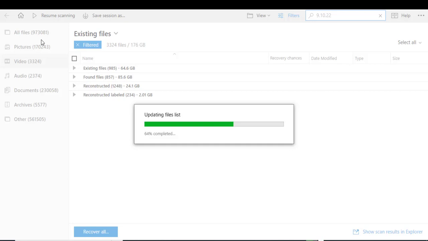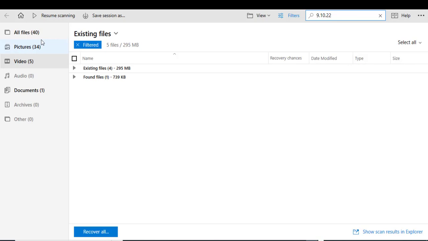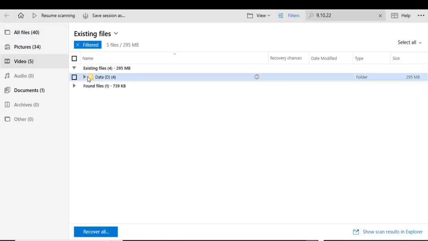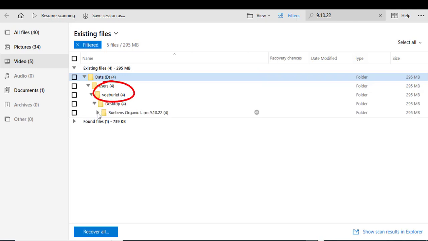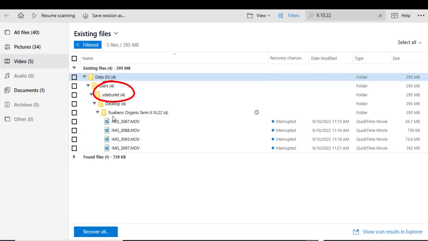Now, of course, as you can see, once it downloads, you still have these two sections to go through. Watch where you're clicking. It's going to take about 4 or 5 clicks. And when you see your name, that is when you know you're in the right folder. Like I said, it's like four levels in and all the subfolders. Then it went to the folder that was on my desktop when I lost the videos. I had gone to a farm and I was videotaping some things, and all of those videotapes came off my phone onto the desktop, and all of a sudden they were permanently deleted.